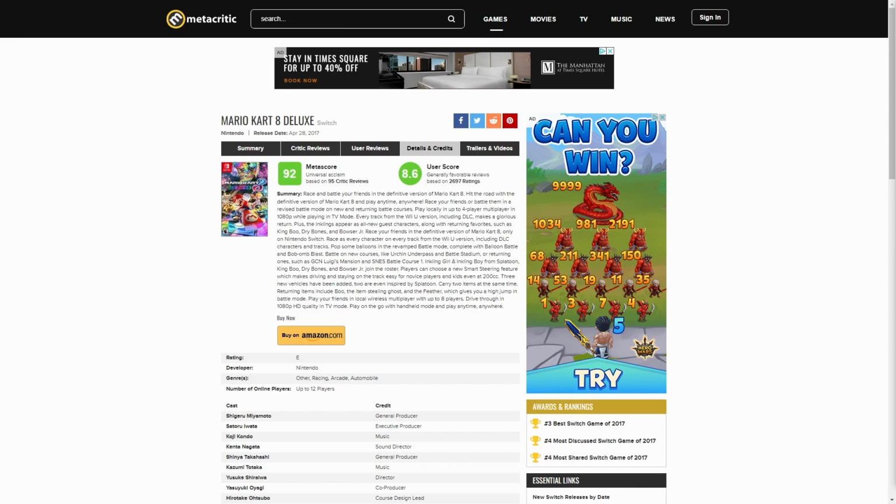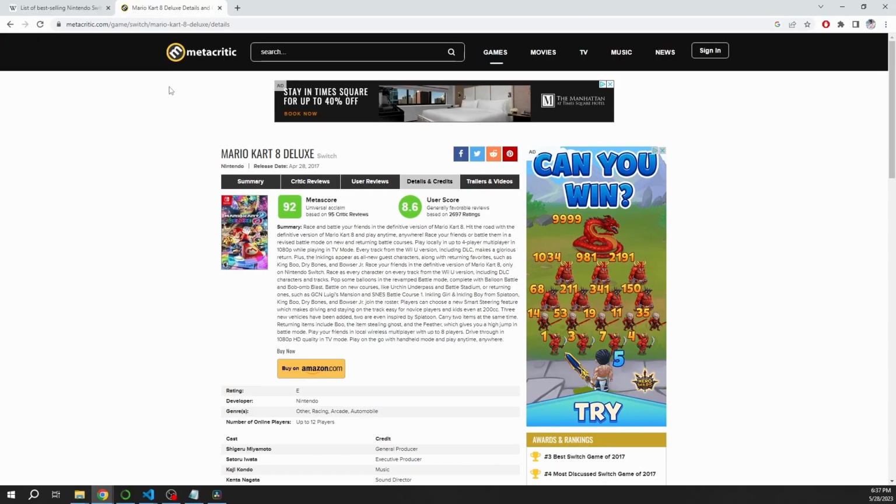What we want to avoid is to manually have to go through, find all these pages for each of our games, and then go ahead and write down the Metacritic score, user score, etc. We want to see if we can find a way to automate this process. I'm going to exit out of full screen shortly so we can take a look at the URL, and we can notice a little bit of a pattern.